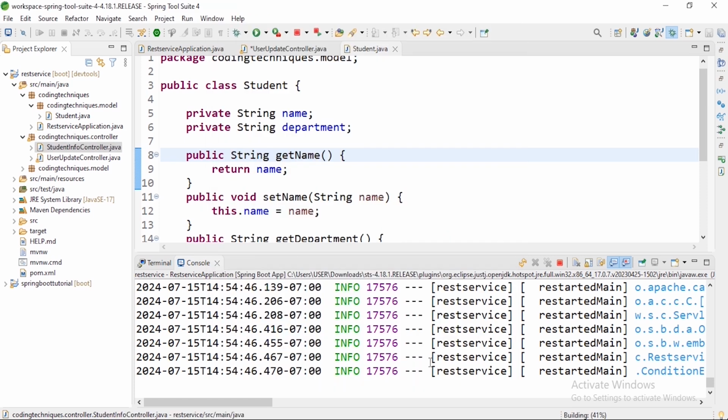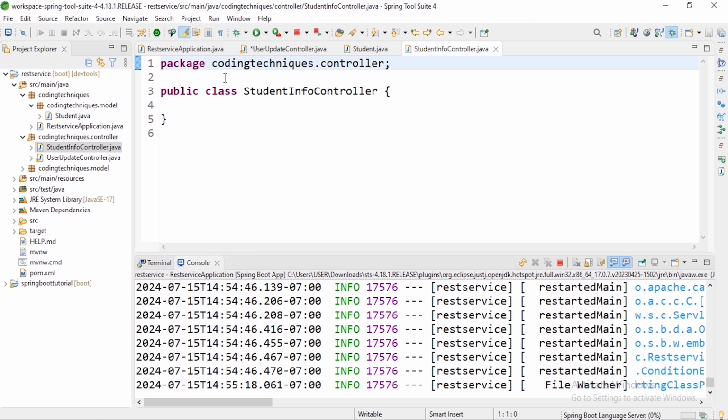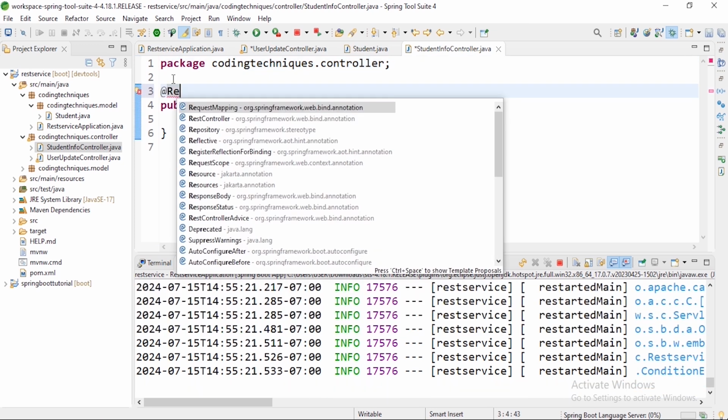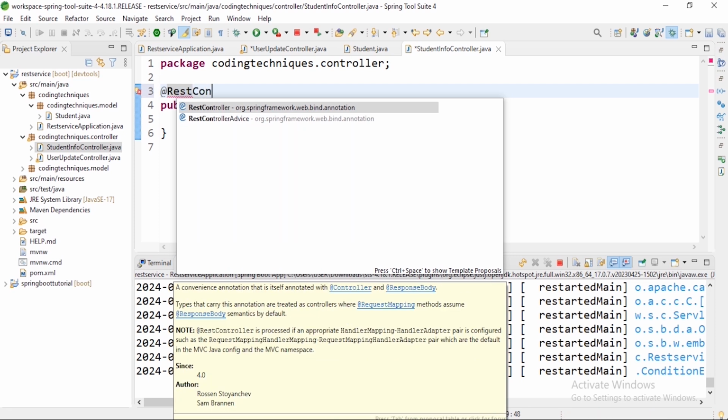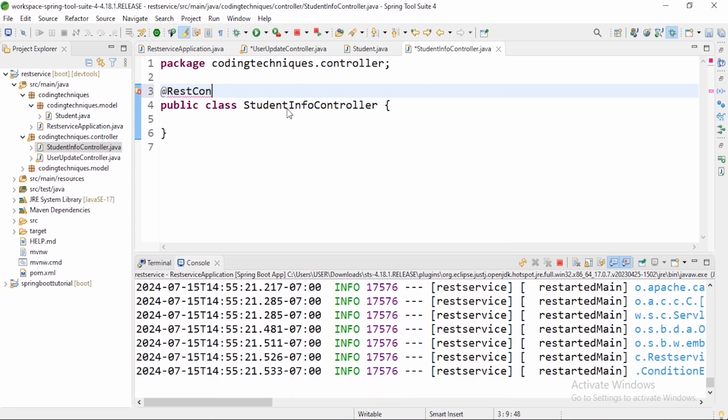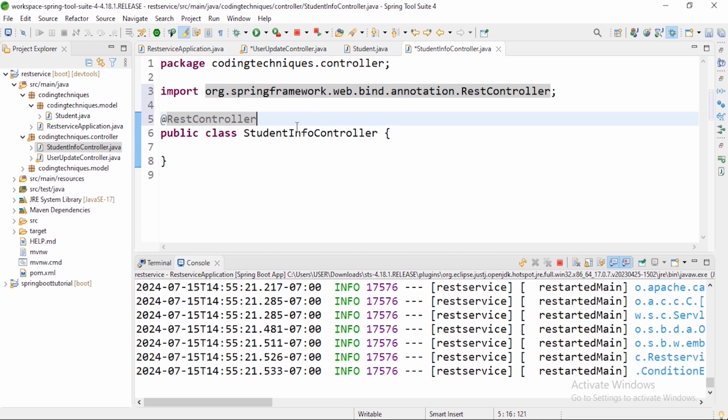Click finish. Okay, so we are going to first annotate this with @Controller to add this class to the Spring container, and also tell the dispatcher servlet to not return a view. We will just return the value directly.